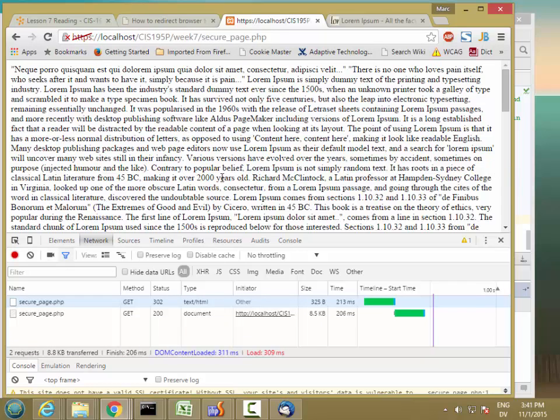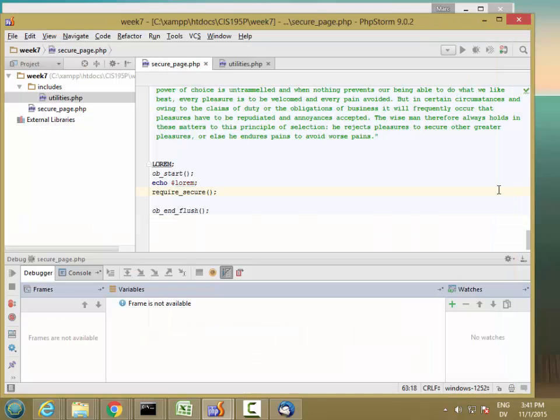So this works, but it's generally best to avoid using it if possible. So only use output buffering if you actually need to use output buffering for some reason. And there's a couple of variations. Instead of using ob_end_flush, I can actually fetch the contents of the buffer as a string.